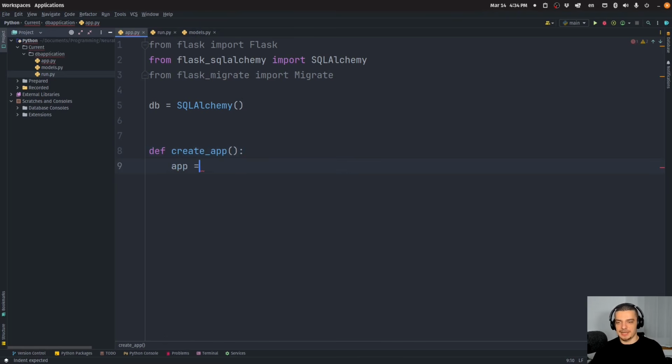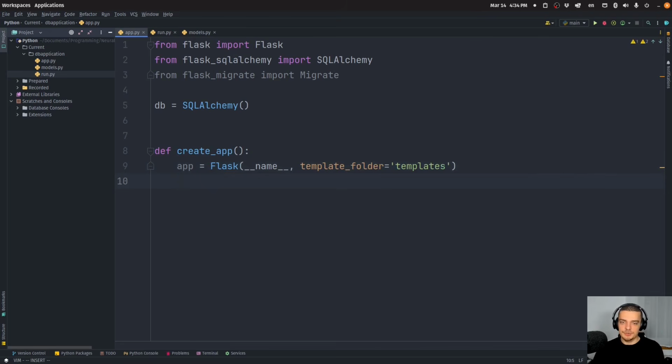So what we're going to do here now is we're going to say equals flask(__name__, template_folder="templates"), as we did it before. Now, what we need to do here is we need to configure the string for the SQL database. So I need to say, okay, what am I going to connect to? And we're going to start here with a simple SQLite database, because if it doesn't exist, it's just going to create it. It's the most simple database.